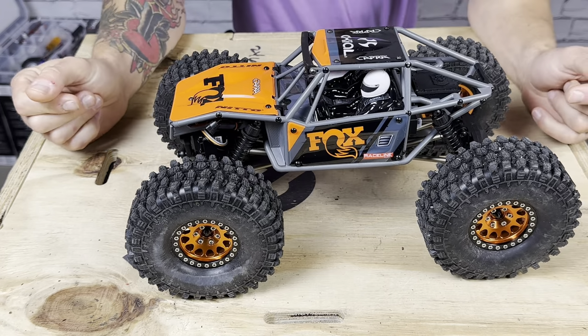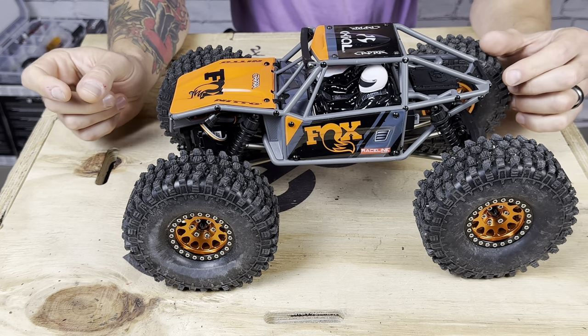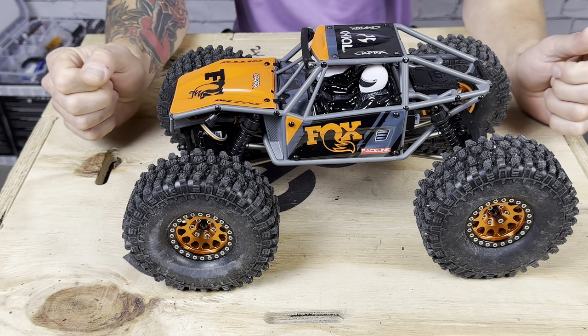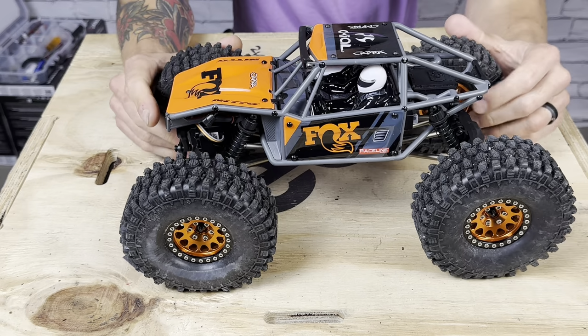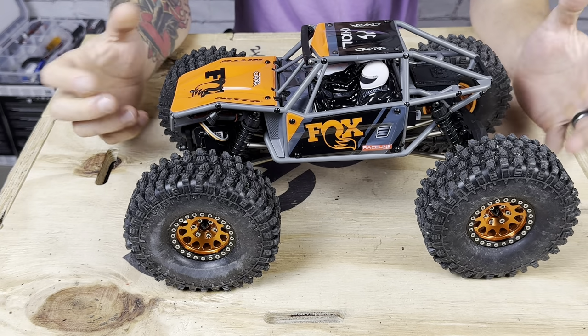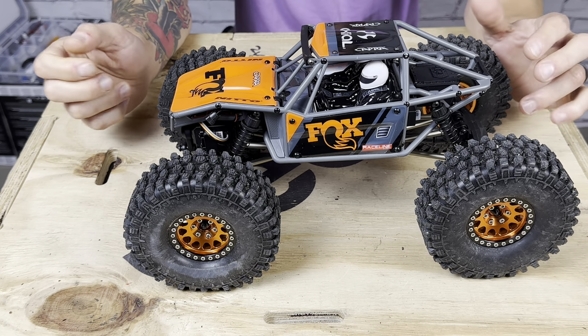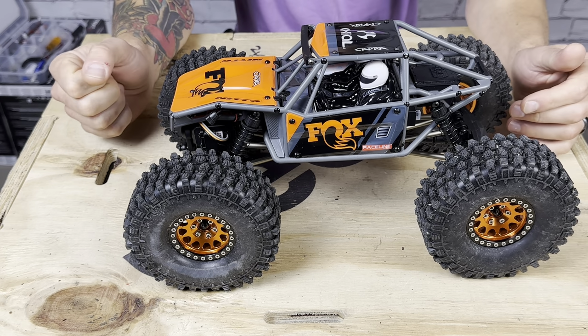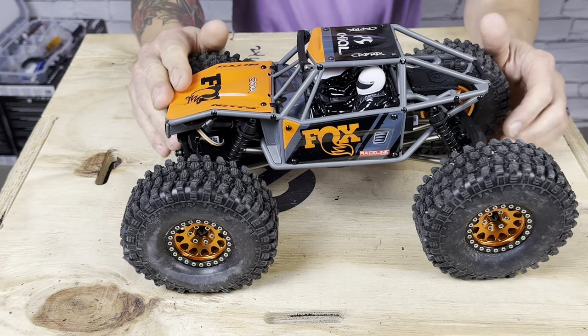I am not sure about the tires though. Holy cow, what a statement, huh? It's just cartoonishly ridiculous looking. But I want to give it a shot. I put them on here. Love the wheels. We'll see how it goes with these things on here. First impressions, it blows my head off just looking at this thing. But anyway, we're going to give it a shot.